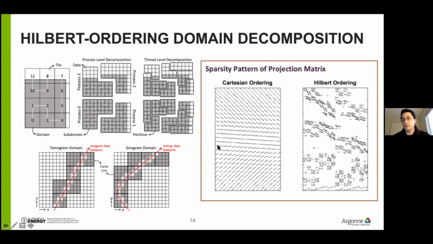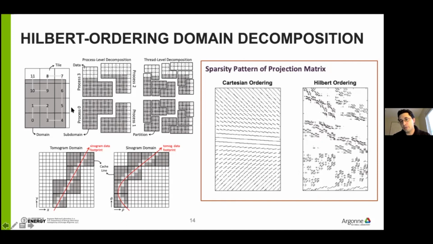On the right, what you're seeing is what the access patterns look like on the projection matrix if we don't do any optimizations or any ordering on the indices. This still follows relatively irregular properties. But when we apply Hilbert ordering, the accesses become much more clustered, and these are much more friendly to cache utilization, obviously.